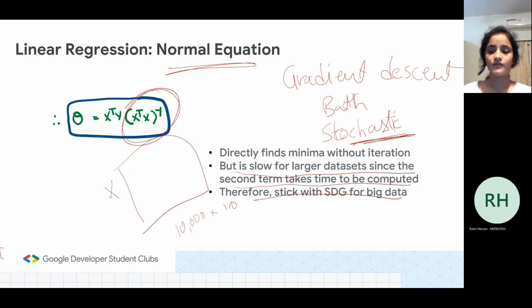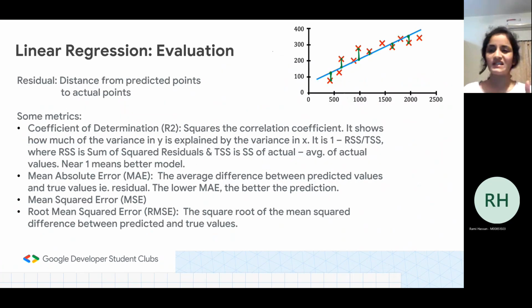Okay, so these are the algorithms. These are the two types of algorithms. There are many, but these are the two main ones used to get the parameters for linear regression, to get the line. This is the last slide that involves some amount of math. Once you're done with the whole process, you get values for theta, all the thetas.